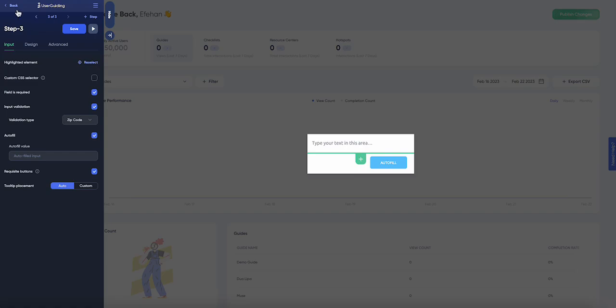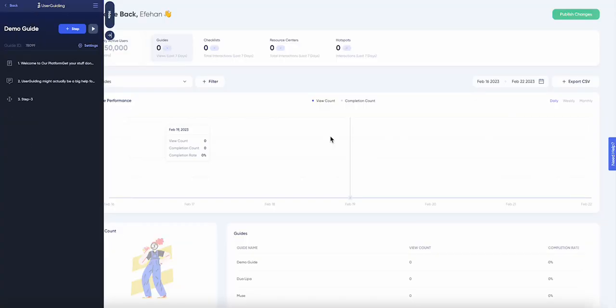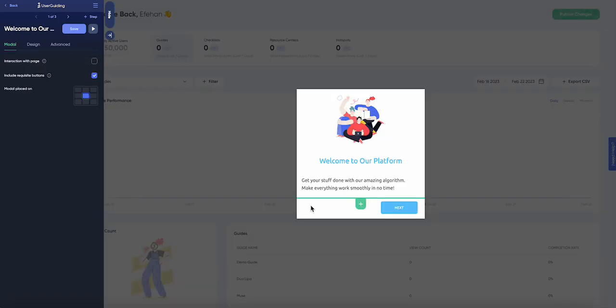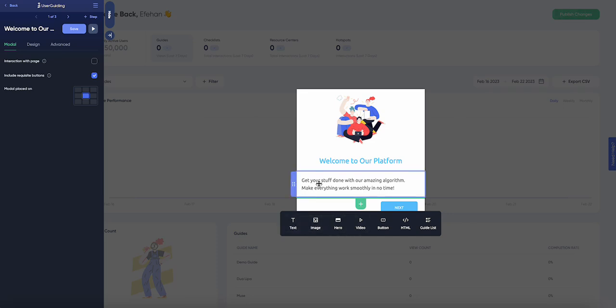Before finishing up with the Chrome extension, I want to show you two things again. One is, as you can see, you can add different components to the guide steps. You can add text components just like this one.